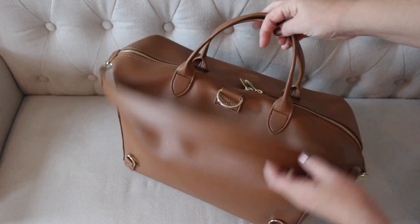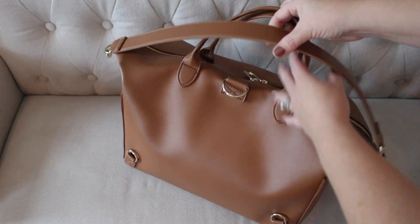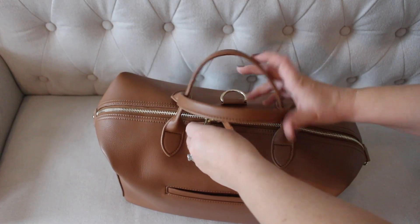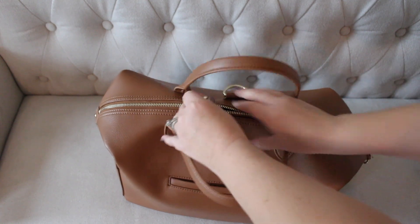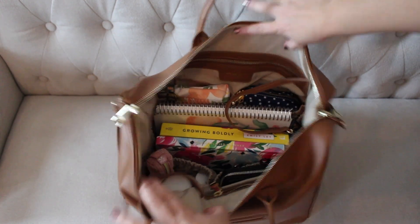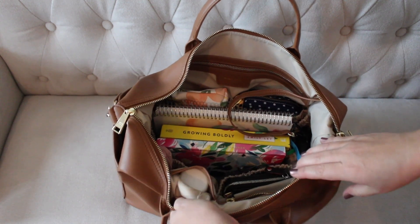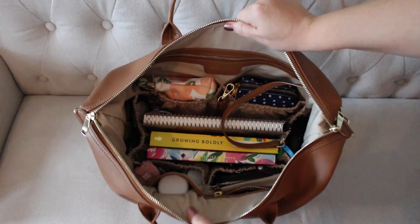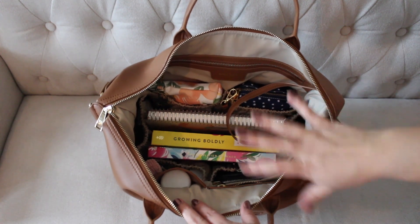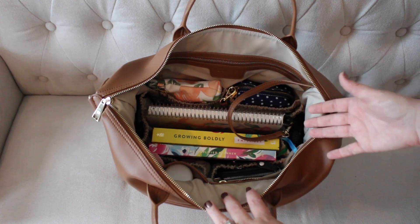On the back there are no pockets — just the rings for the optional backpack straps. You have two zipper pulls at the main opening of the bag with nice smooth zippers, just like you're used to with all Mina Bae items. The bag opens up nice and wide. The material is really soft and squishy, and you can see everything you have packed inside at all times. I love being able to look down and grab anything I need. You can pack it with pouches — I have a few in here — or you don't need to at all.